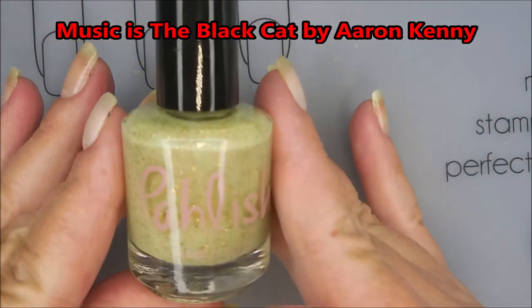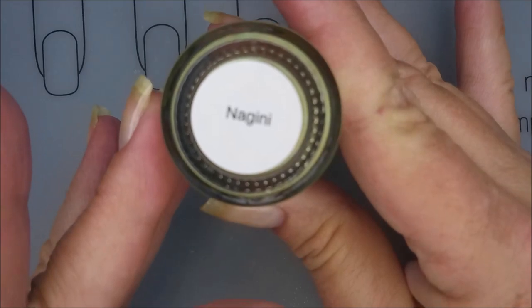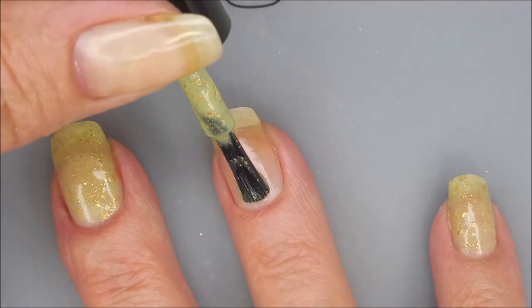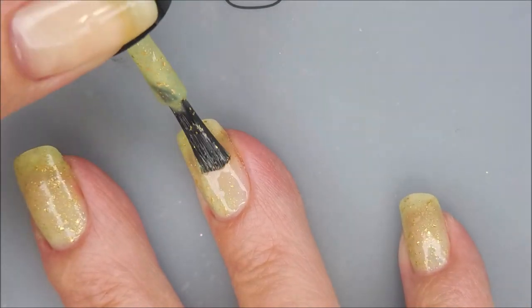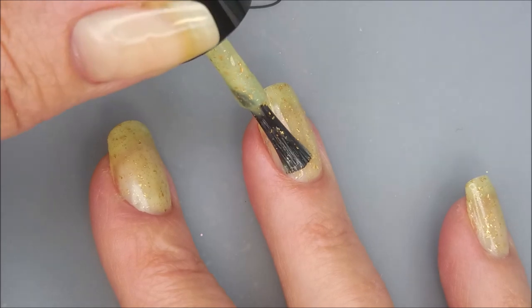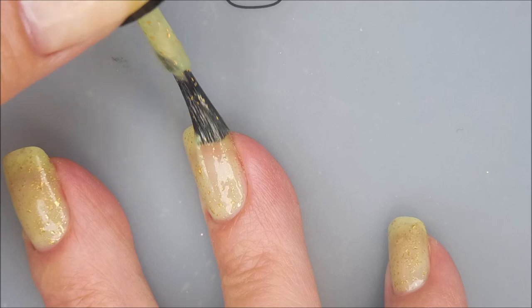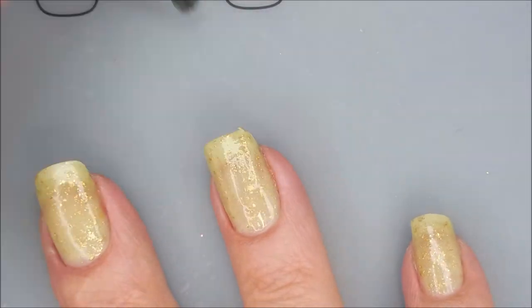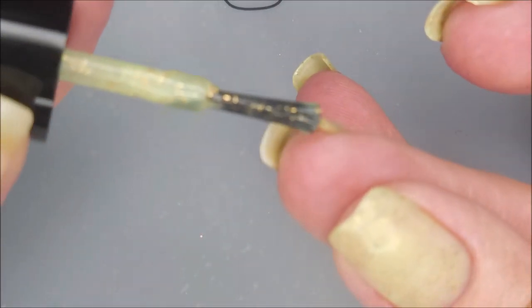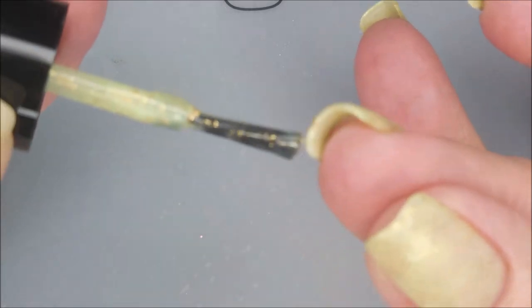I'm going to start off with IMK's Peel Ease, and here is Polish Nagini. It's this funky, greeny, yellow color with gold in it. I love it — it's so up my alley right now. Just crazy in love with this one. I know it's not everybody's cup of tea, but I just hope you'll understand when I get done with this manicure how I feel. I love the gold flakies; for me, it just made it so special.